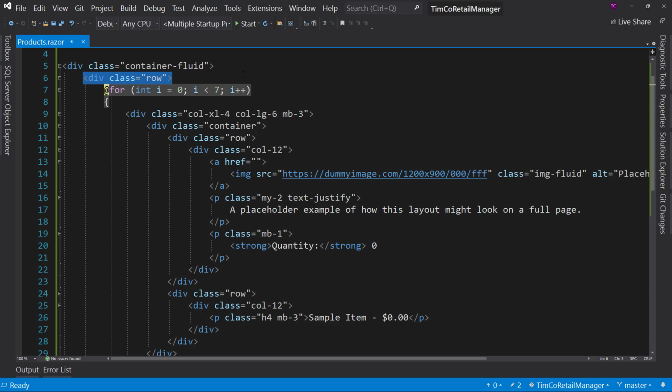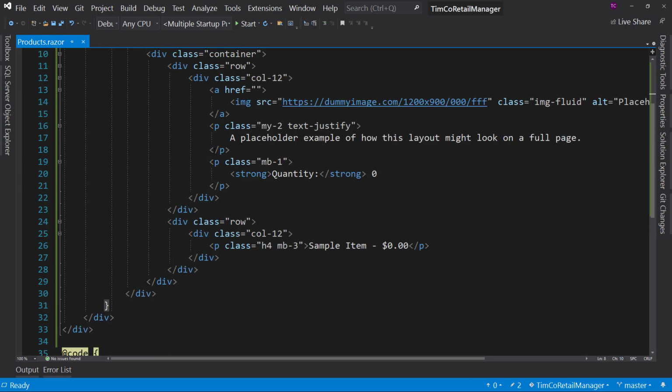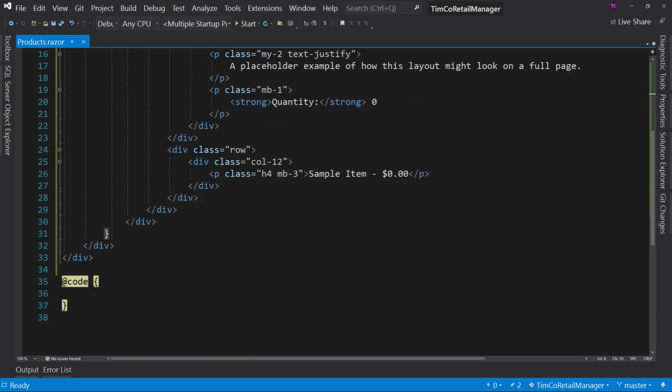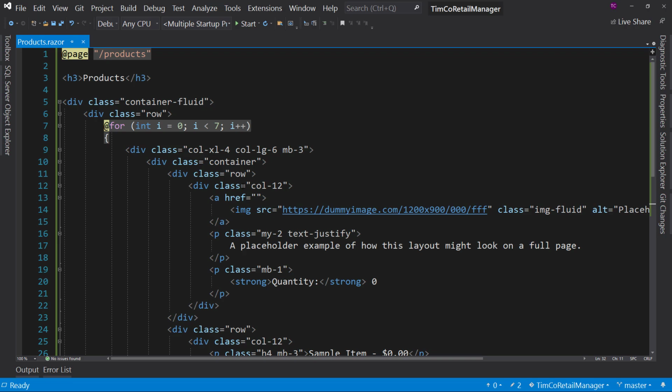And that's all we're going to do for this lesson. We've got our layout working for our products. It made it look pretty nice to actually have those different elements laid out. We're going to leave this placeholder for loop for now, and I'm going to give you this code as is. And then in the next lesson, we're going to replace this with a for each once we bring our products in this code section down here. So this will actually change in the next lesson. But for right now, this works the way we intend it to.